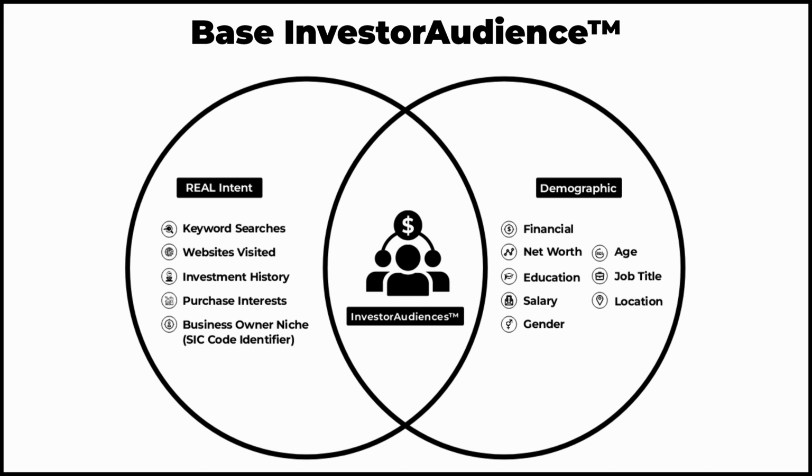So there's two components to our custom-built proprietary base investor audiences that allow us to target the most qualified high net worth investors based on demographic data, then layered with the highest likelihood to invest in specific different investment markets based on our real intent signals. The demographic data points include factors such as financial demographics, so credit scores, home and car ownership details, debt, and others, which we can utilize to include or even exclude to further clean our data set to remove any false positives.